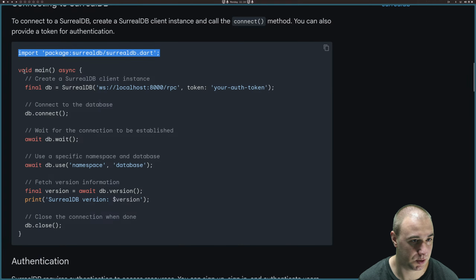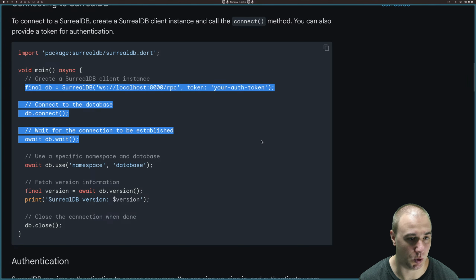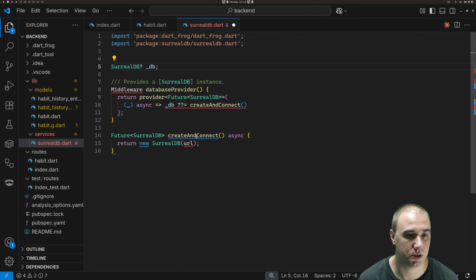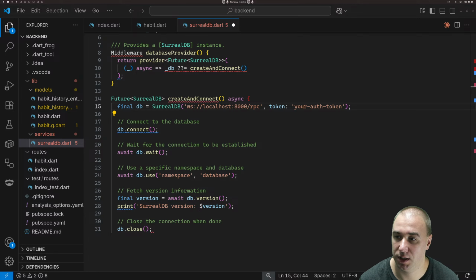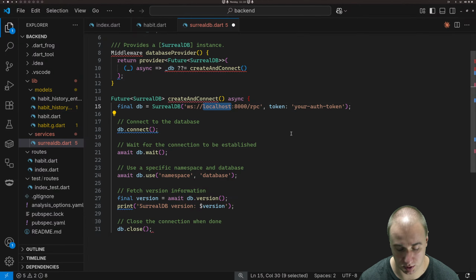We'll start building. So the way it works, we create the connection, we connect, wait for the connection, switch to the stuff, and then close it. So let's just try to do that. We'll paste it all here. So we have our DB, right? We're gonna create it. For now, sure, connecting here is fine. What is the real IP that I should connect to? Let's do this one. It'll be java.lan. Port will be 14831. There we go. /rpc.